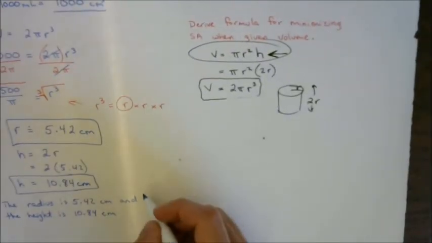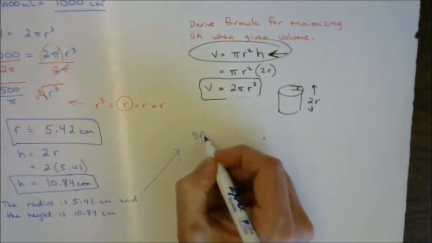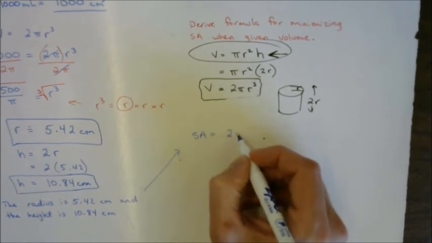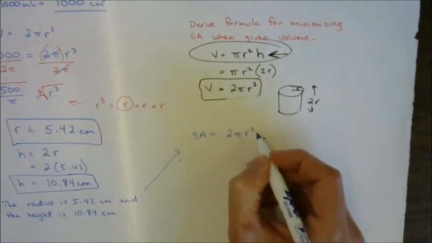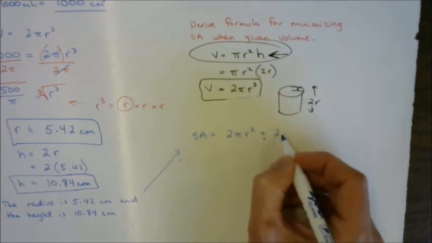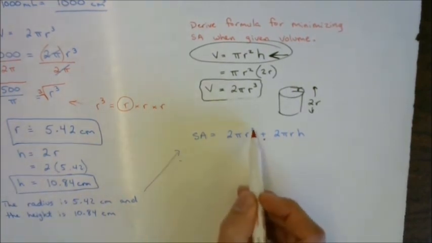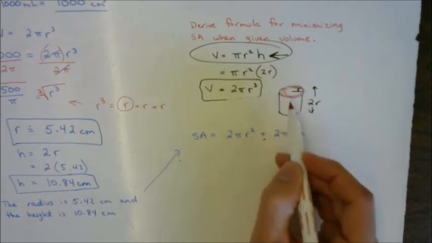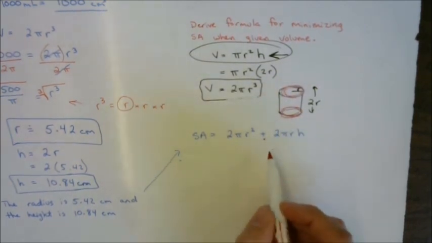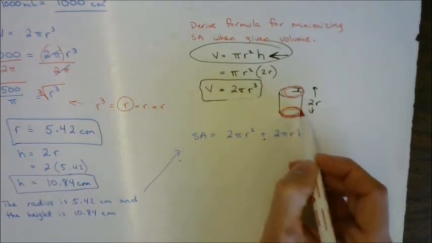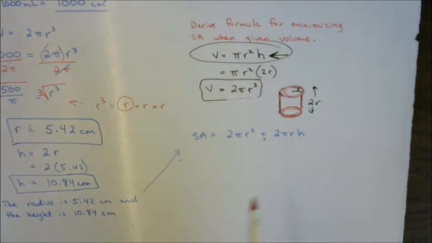Because I'm almost out of space, I'm just going to run over here. The surface area of a cylinder is, you'd have to look at your sheet for the formula, 2 pi r squared plus 2 pi r h. To rerun through this, pi r squared is the area of a base, and on a can you have 2 bases. And 2 pi r is the circumference of a base times the height. That will give you the rectangular wraparound part.